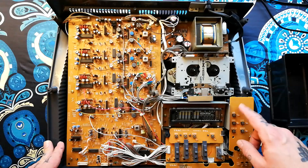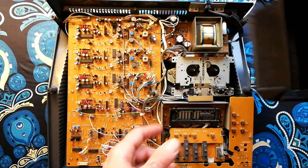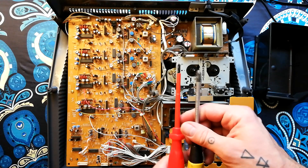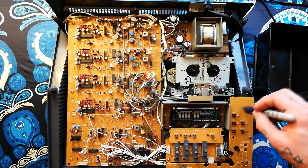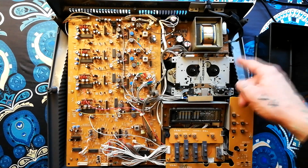Let's take apart the lower part of this 424 Mark II. Have some sort of container ready for screws. Phillips type screwdrivers of decent quality — a big one and a little one. Also useful to have a permanent marker so you can write notes yourself on the boards about how this is going to be reassembled.